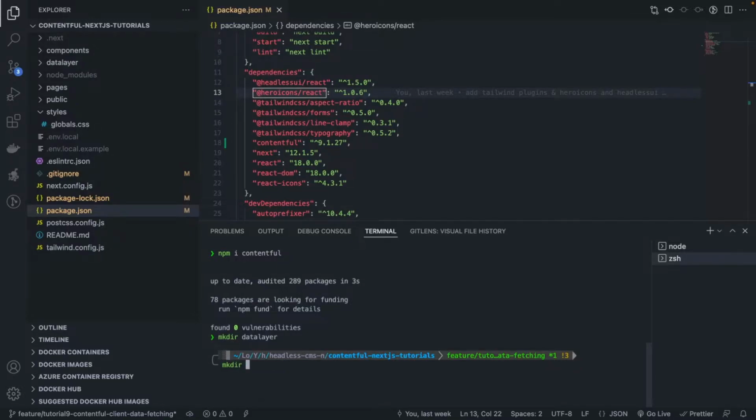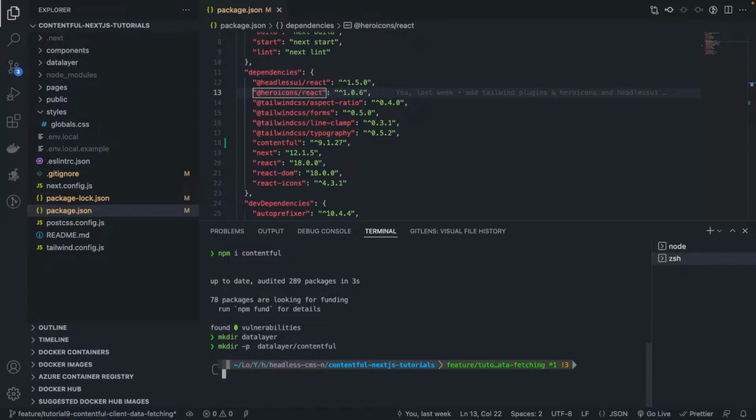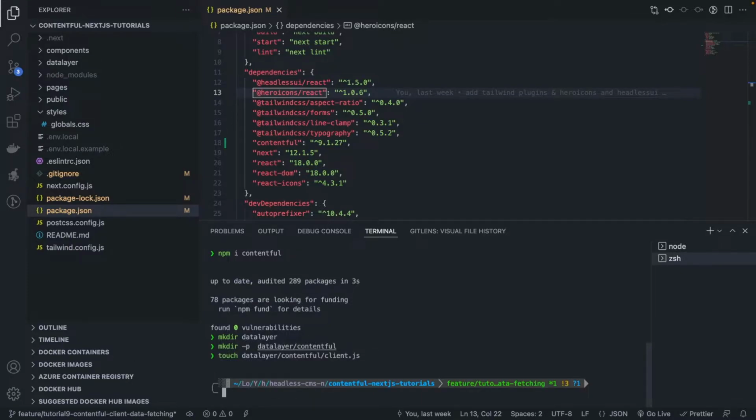And within that folder, because my goal behind this tutorial is that at some point we're gonna also add tutorials for other CMS like Prismic, Sanity, Strapi, I'm gonna create a subfolder inside called contentful. And within that folder I'm gonna finally create the Contentful client. Okay, so let's do that.